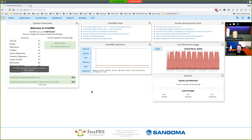Yeah, VPN. The only caveat with VPN is it doesn't work when you have more than one phone behind an external WAN IP address. Okay. So if you have more than one phone, you're going to have to set up a point-to-point hardware VPN to the server. If you have a satellite office with five phones or something, you're going to want to set up an actual VPN hub. And that's actually something I have. The .3 is our office network and the 70 is our VPN network.